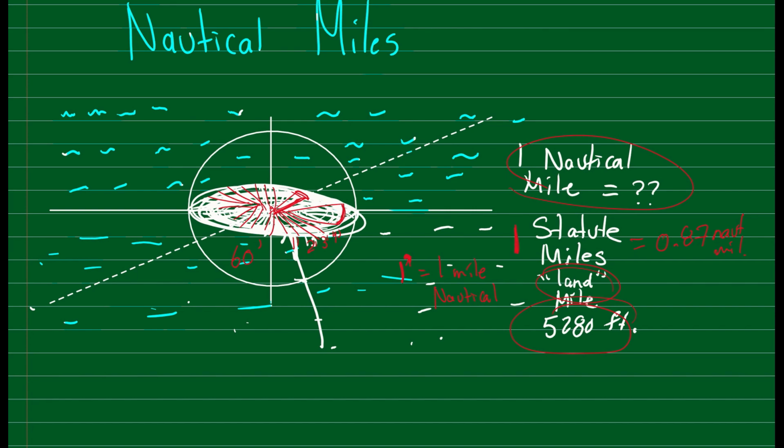And 1 nautical mile is equal to 1.15 statute miles. So if you notice, they're almost closely similar, but why is the nautical mile a little bit longer than the statute mile? Think about that. One land mile versus one nautical mile. I think this is really interesting. All right, well, that is all for this section.